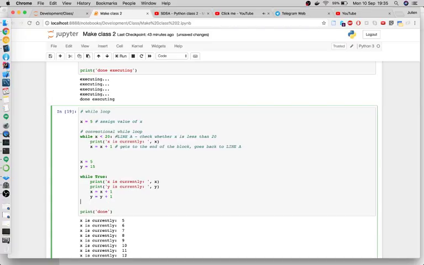Let's do an if statement, okay? If x is greater than 50, or y is greater than 50, okay?